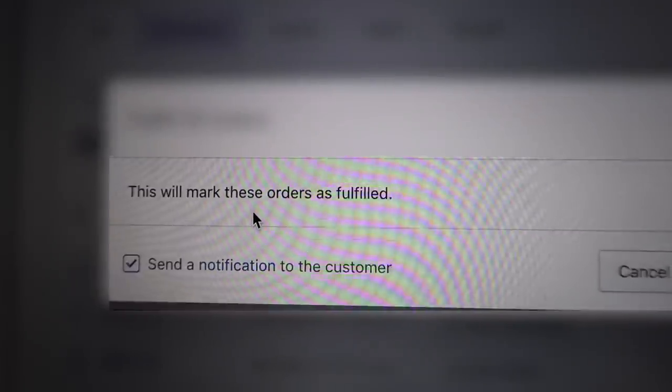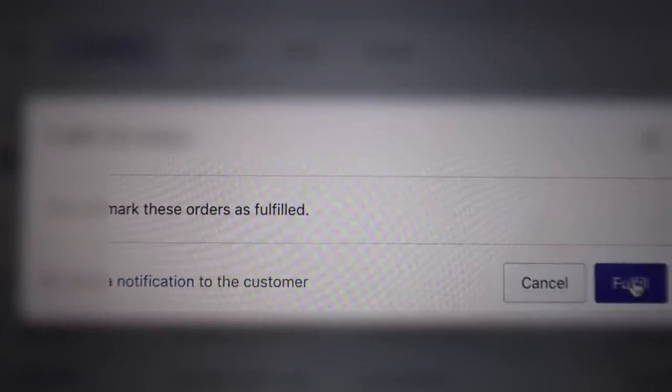I have all the unfulfilled orders highlighted in yellow. I can't show you my screen because it's got people's information on it, but I'm highlighting all the orders and clicking on 'More Actions' then 'Fulfill Orders'. I've ticked all the orders, pressed fulfill — 'These orders will be marked as fulfilled' — then send a notification to the customer. That's all the pre-orders sorted. I'm going to change the name in the shop because it still says 'pre-order' before the actual title of the product, so I'll change those now that we have them in stock finally.